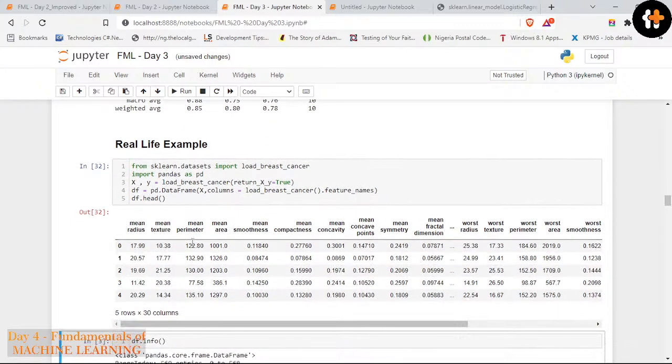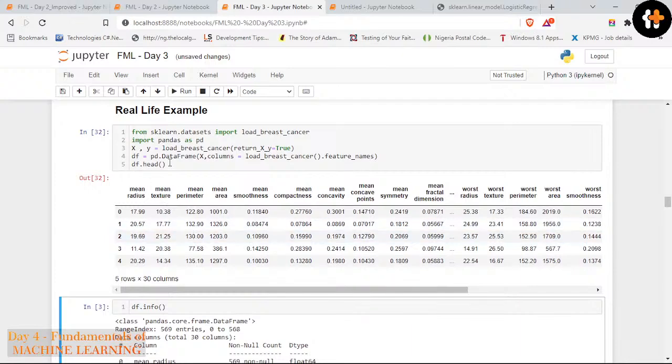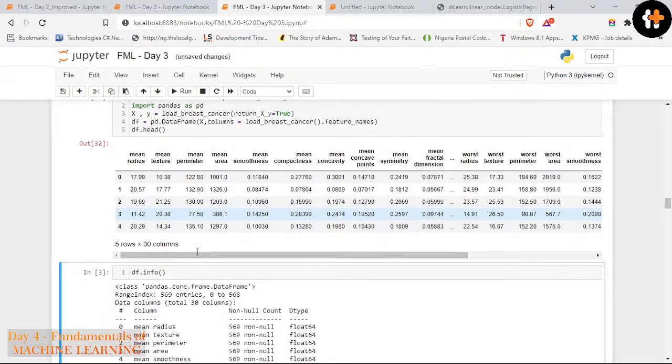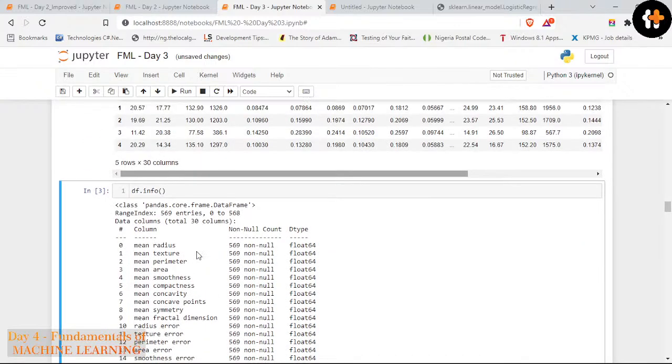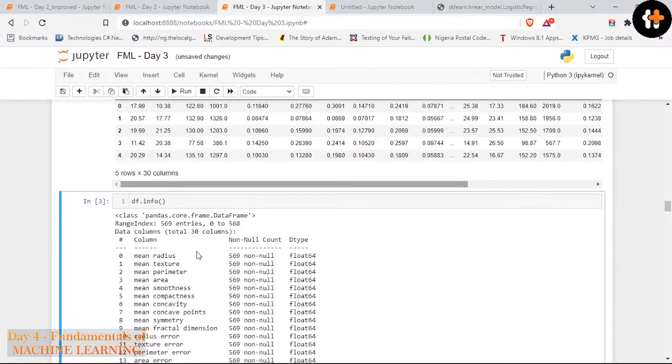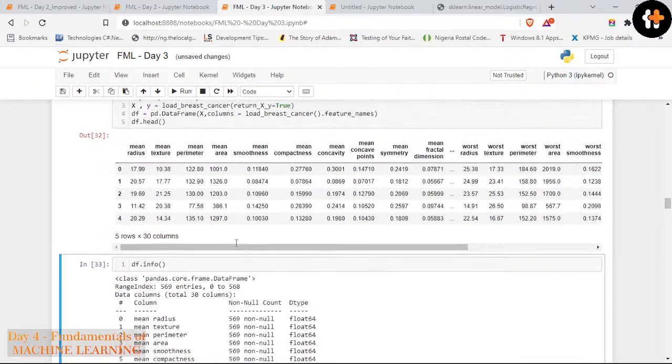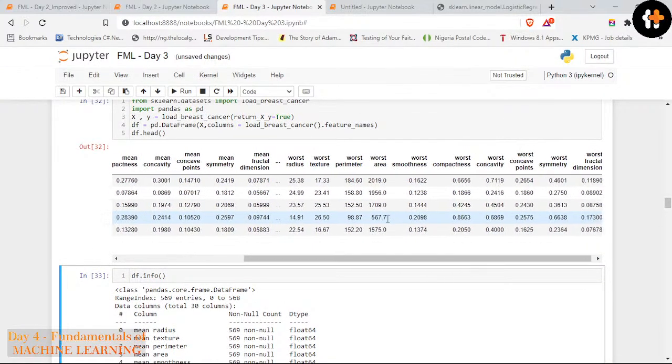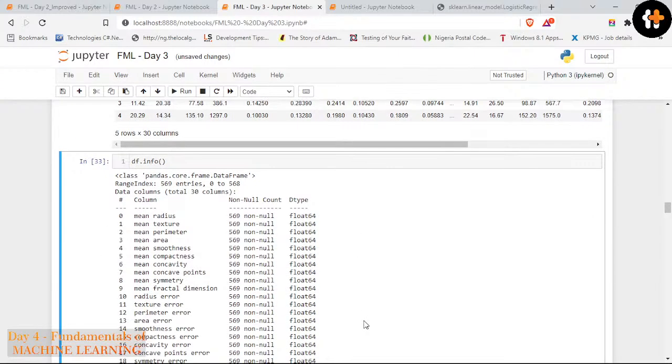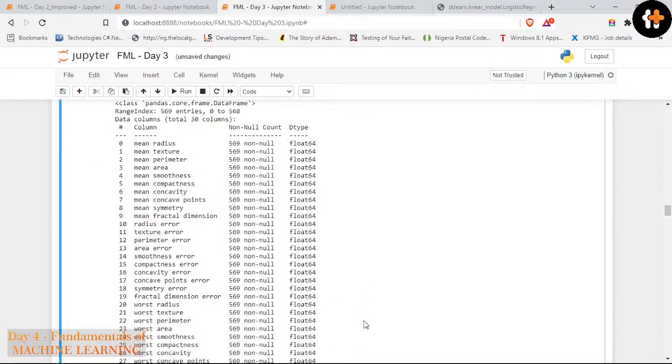Okay, so after loading the data set, we find out that this is our data set. Look at the information we got concerning the data set. It tells you all the information. You see the columns are very large, and one thing you should observe here is that everything is numeric. I do emphasize a lot that when you are building your model, please build the model with numeric values. And you see this data, it is clean. We don't have null values.